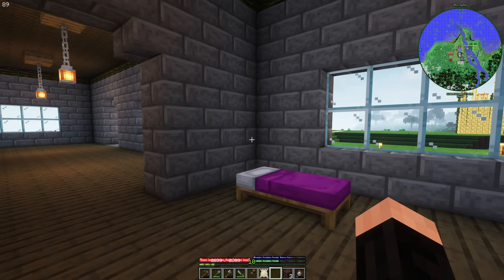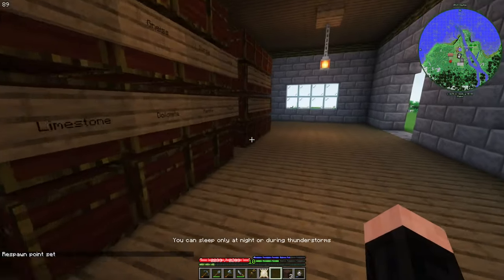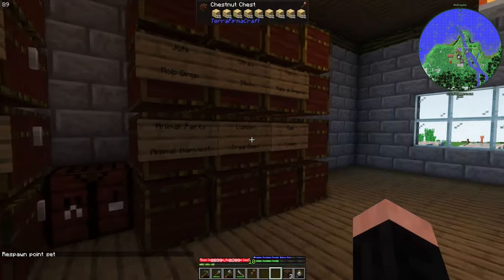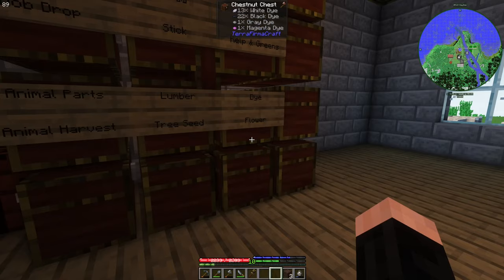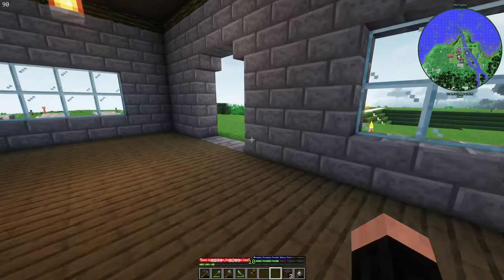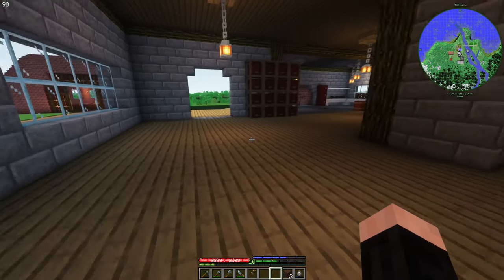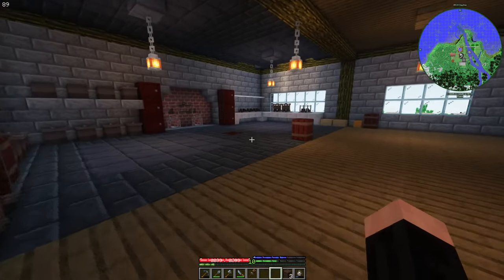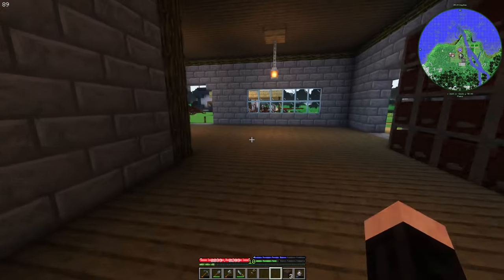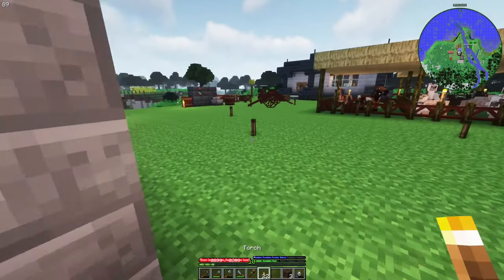Why did I prefer magenta or purple? Because, well, purple is my favorite color. So it's not hard to guess. And voila. So it's all for today. So we have finally a normal bed. Actually, I could make it for a while, but it wasn't urgent. But I now make it.